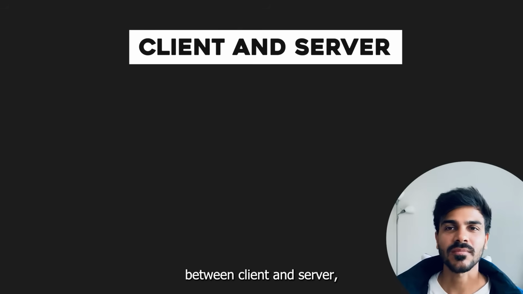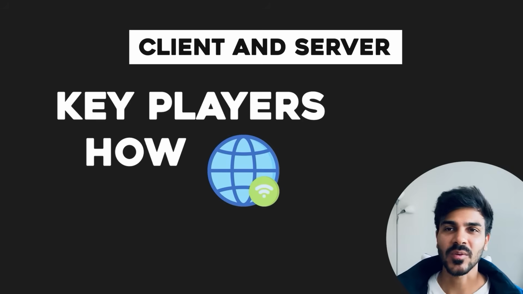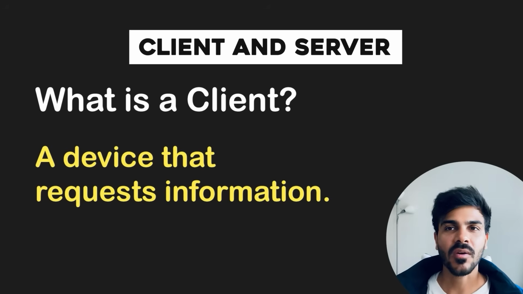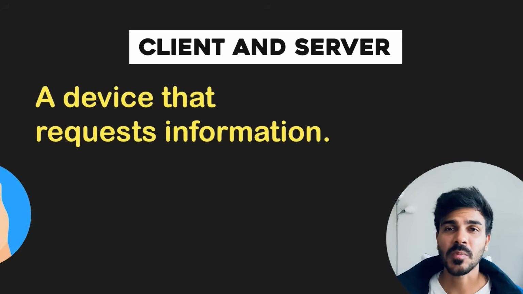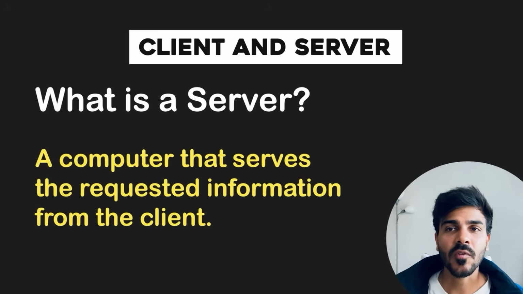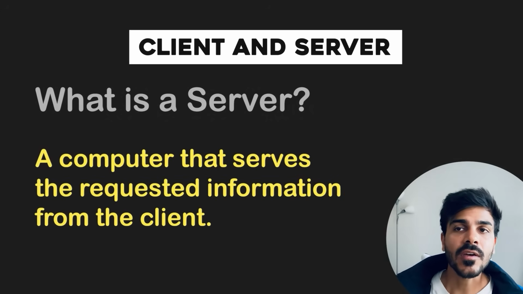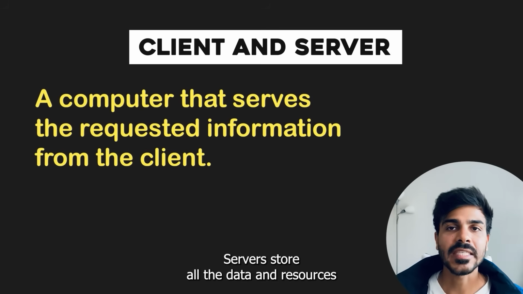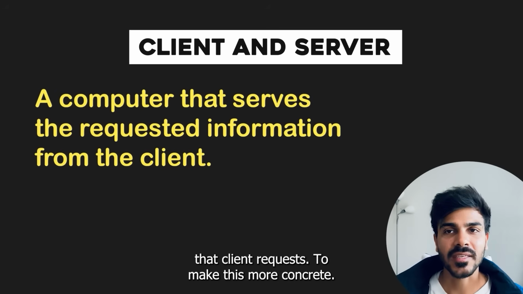Let's dive into the relationship between client and server, two key players in how the internet works. First, let's break it down. What is a client? A client is a computer or a device that requests information. It could be your laptop, smartphone, or even a smart TV. A server is a computer that provides, or quote-unquote serves, the requested information to the client. Servers store the data and resources that clients request.